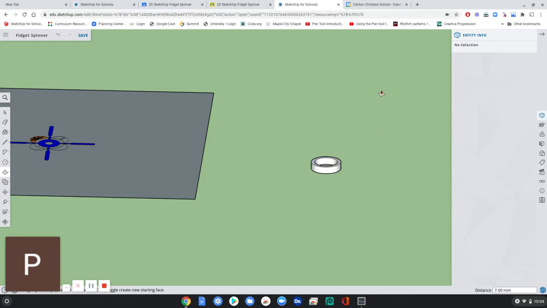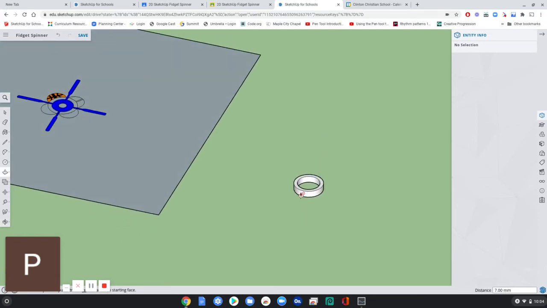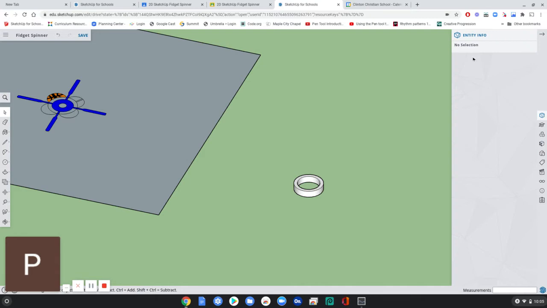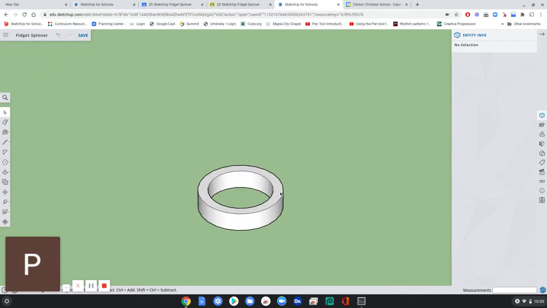So here's our first 3D object. And this looks like it should be a solid, and it looks like a solid, but it actually isn't. That's why I have this Entity Info open, which is found right here. You just click on here, and if I select something, it will tell me what it is. So I'm going to select this part right here. There's 49 entities there, a bunch of line segments, and a face. So let me try to just select the face. There we go. So I have just the face selected.